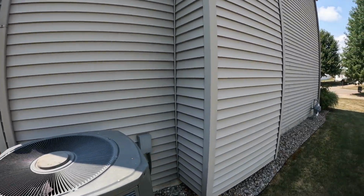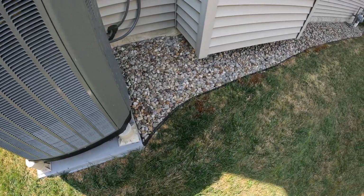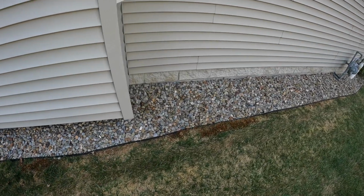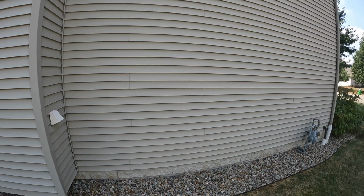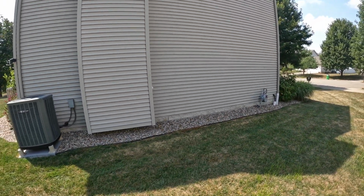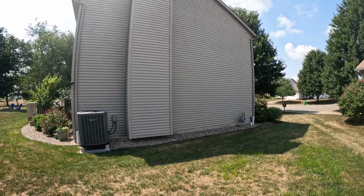All the green's gone. The rocks even came out great. The base of the house, the brick came out real good. This is definitely a win for us, because we've lived here over 20 years and that's the first time I've done that. Backing out, stacking out.